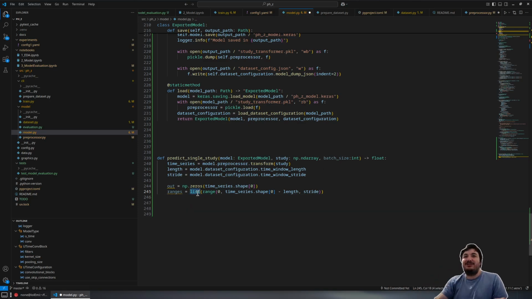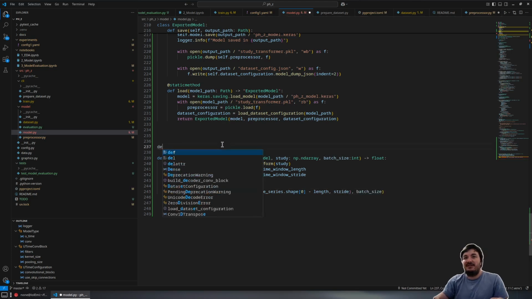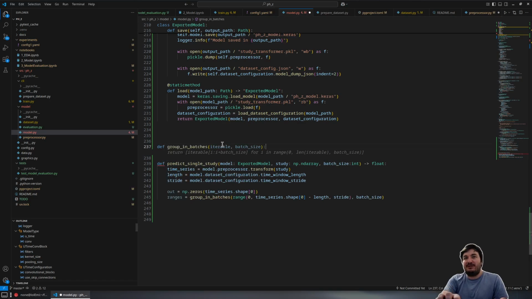But group it in batches. I want to group in batches, our batch size, def group in batches. So I want to iterate. Can I yield it instead of returning it?